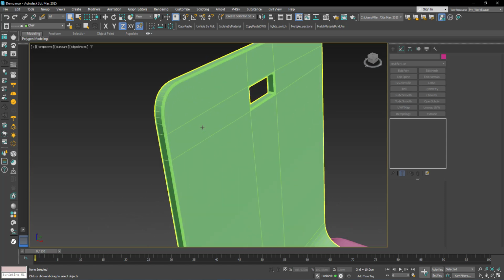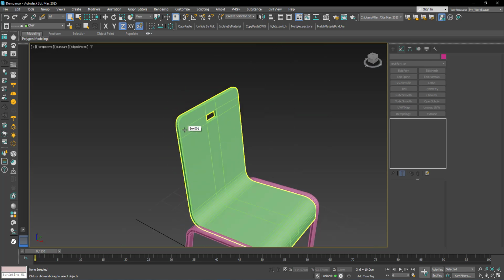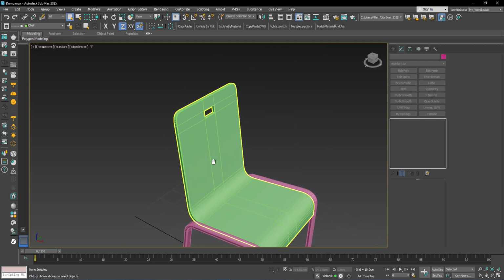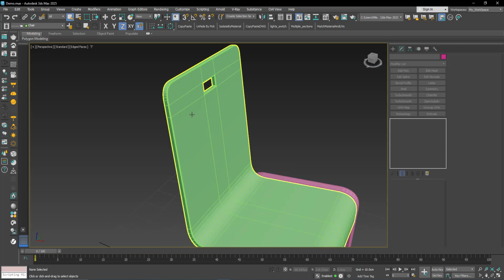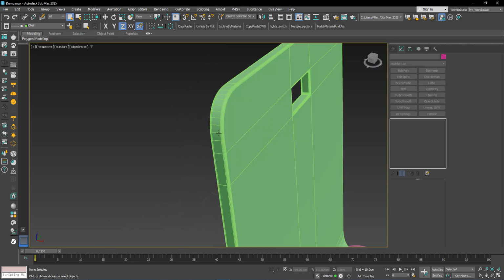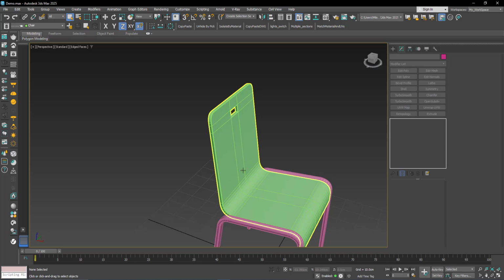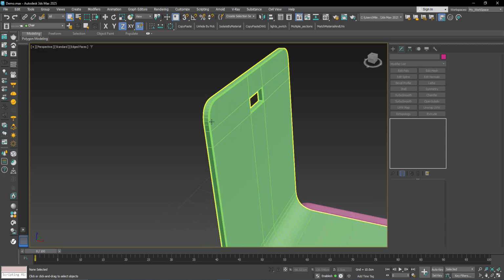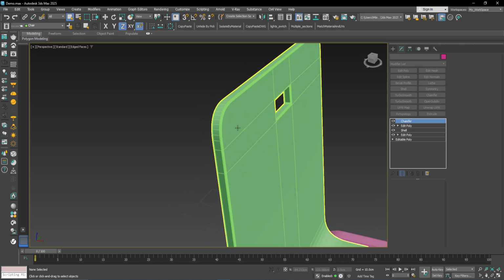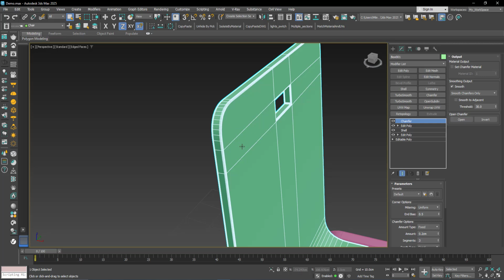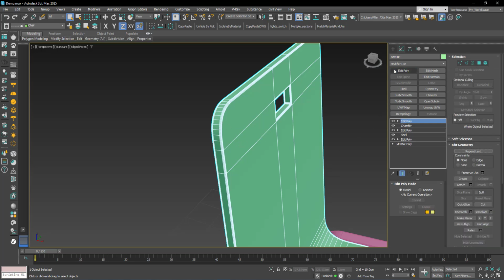Now, since I want to give this part two materials, I will give these polygons here material ID, and the rest of the polygons I will give them another material ID. So I will select this. I will add an edit poly for this purpose.